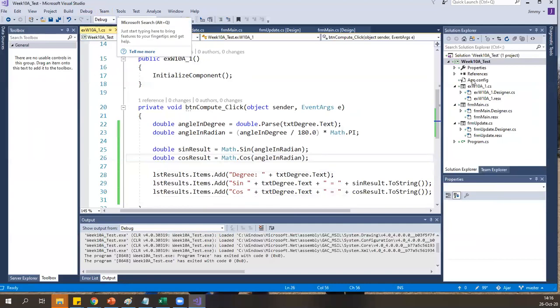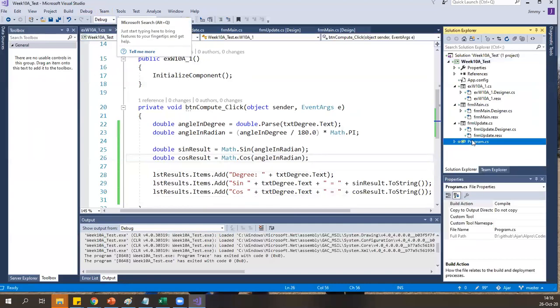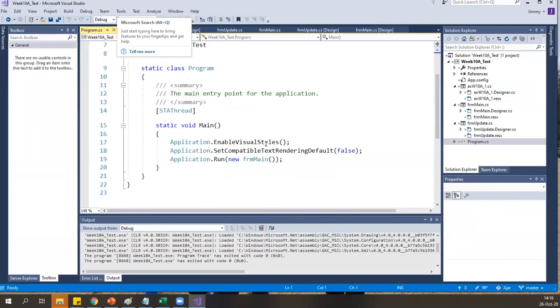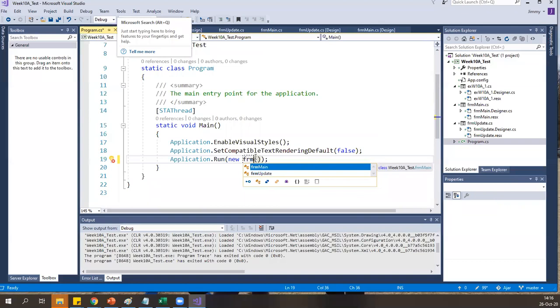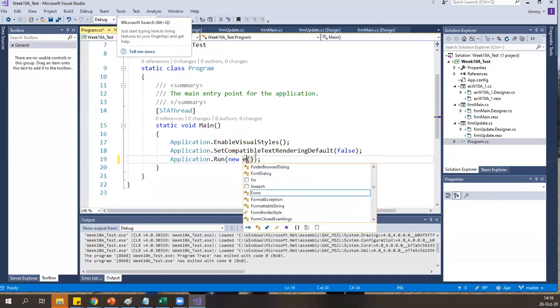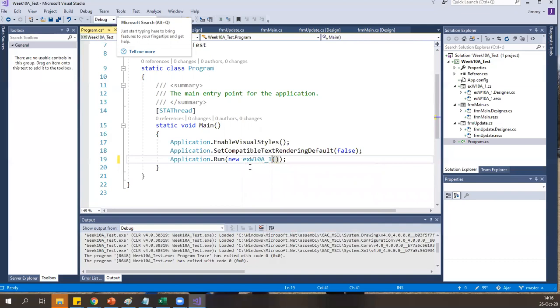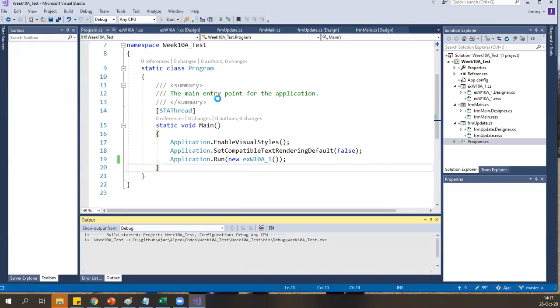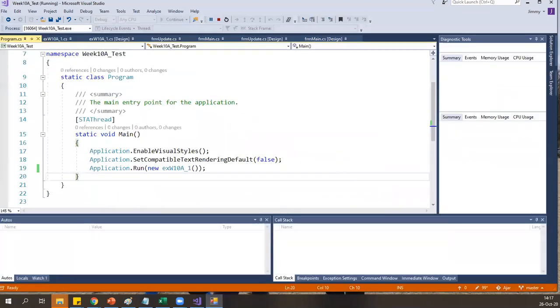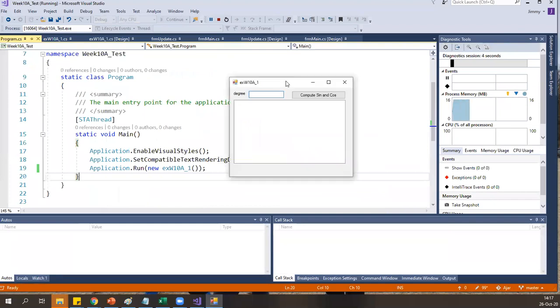I need to change this one. I want to call for FRM. Oops. X W 10 A1. All right, I got this one. If I put in 60 degree, I click on this one, I get this one.